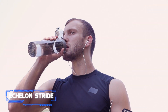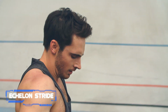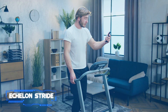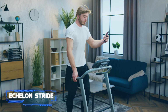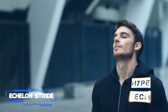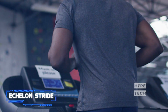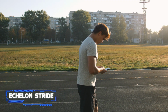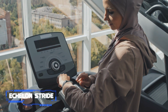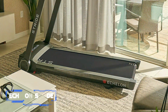Echelon Stride Treadmill has all the basics: a max speed of 12 miles per hour, incline capabilities up to 10%, Bluetooth connectivity, integrated handlebar heart rate sensors, and folding technology that shrinks it to just 10 inches deep for easy storage. What it doesn't have is as powerful of a motor as its competitors. Just 1.75 horsepower compared to a normal standard of 2.5 horsepower. Still, you can get a solid workout, whether you're looking for endurance, climbing, or interval training in smaller spaces, with a subscription to Echelon Fit Pass, which starts at $11.99 a month.